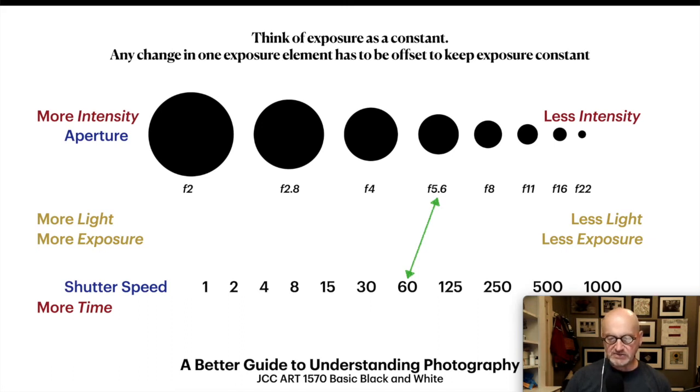So I'm going to change my shutter speed from 60 to 125 to 250 to 500. The problem is, if you look at the scale, I've reduced the exposure 125, 250, 500. I've reduced that exposure 3 times. I've reduced it by half, reduced it by half again, reduced it by half a third time, which means that I'm 1 stop underexposed, 2 stops underexposed, 3 stops underexposed. And we know that we really only have a +1 or -1 variable here. So I'm off by a couple of stops.